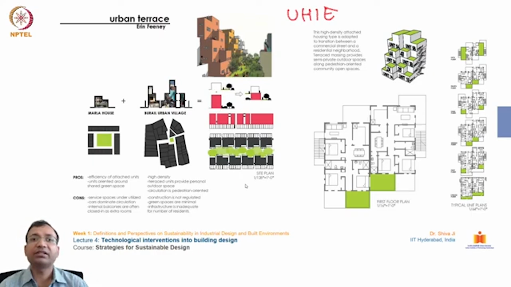The UHIE is a phenomenon wherein concentrated places such as cities and bigger towns have lakhs and lakhs of houses constructed, and as a whole these buildings are made up of several heat absorbing materials such as bricks, stone, metals, tiles, and several other things. These materials absorb a lot of heat. So how can this heat be reduced? Because this heat creates a heat trap, and the entire surrounding of that city gets heated over time.